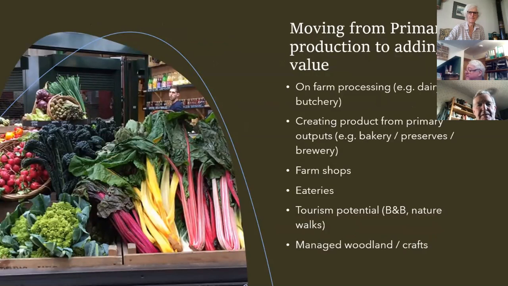So here's a few things which we've mentioned. On-farm processing. What can you add to the primary output? And just as Charlie suggested, that could be an on-farm business. It doesn't need to be your business, but the more that we can actually add value to the primary product at close to the source as possible, the more we encourage our rural economies. Farm shops get more of the margin, folks. Eateries, farm shops attract people to a restaurant, for example, or just a cafe.